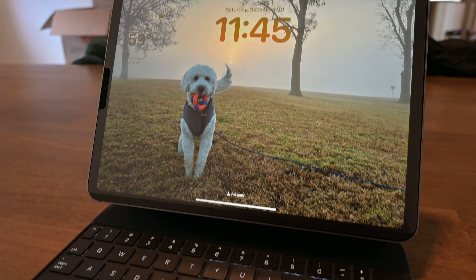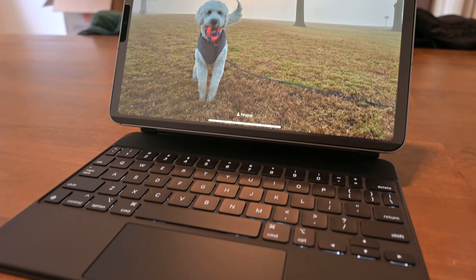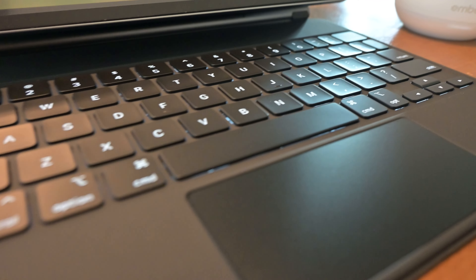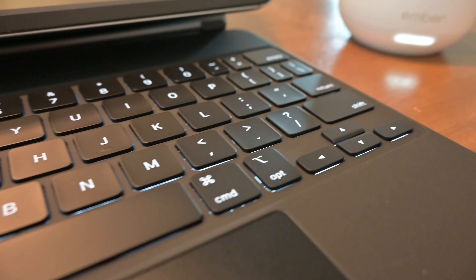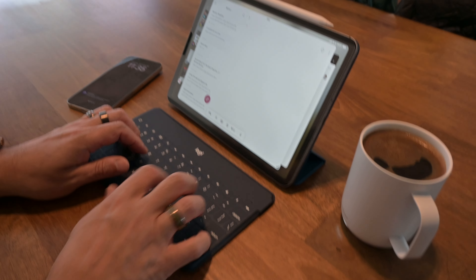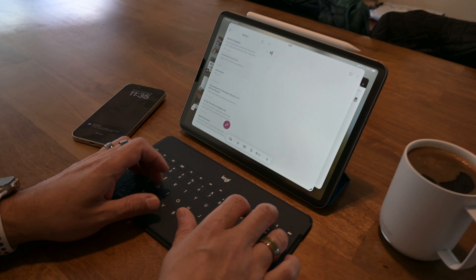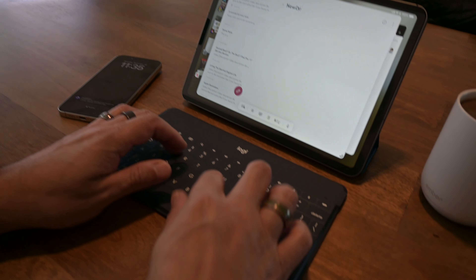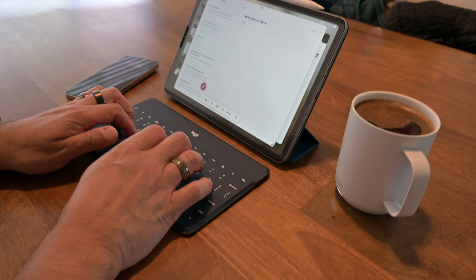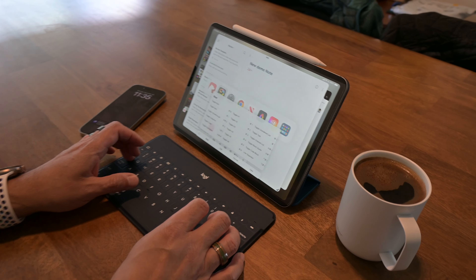The floating design of the Magic Keyboard makes me feel like I have more room on the keyboard and my hands are not so close to the screen like on the Smart Keyboard Folio. Plus the Smart Keyboard Folio does not have a trackpad, but there is a con to the Magic Keyboard in that it does add some bulk. If you want to travel light this almost adds enough weight to just take a MacBook with you instead. I'd also recommend something like Logitech's Keys to Go — a super slim sealed Bluetooth keyboard that travels well with any iPad model. Just be aware that it's a flat keyboard so it's not going to be the most comfortable, and it charges via micro USB.